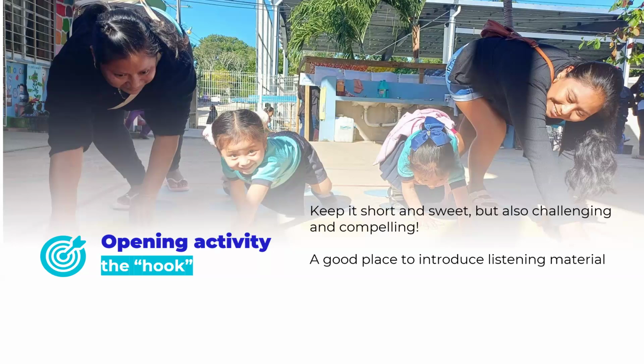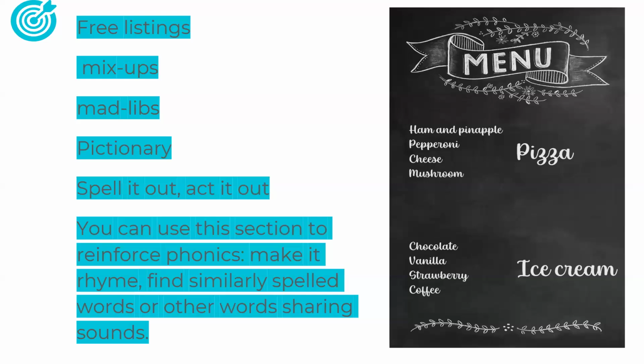So some of the activities that I like to do here, and which can be kept quite short if you want to make them more active and more about including them, include free listings, and free listings are super easy. You just introduce a category, and you're like, what are your top 5 favorite whatevers? Who are 5 people who you admire, or it could be anything.